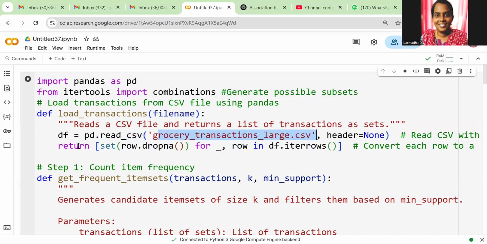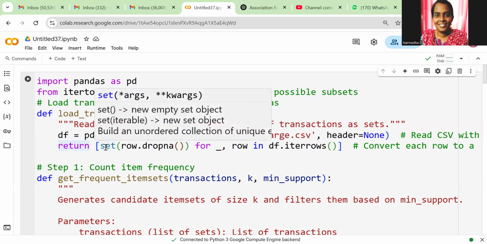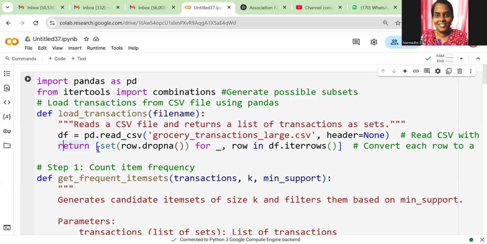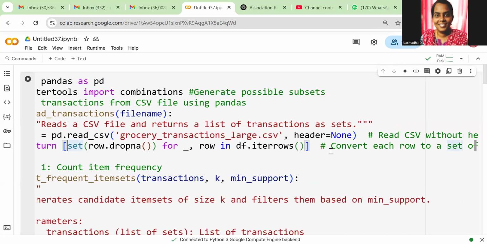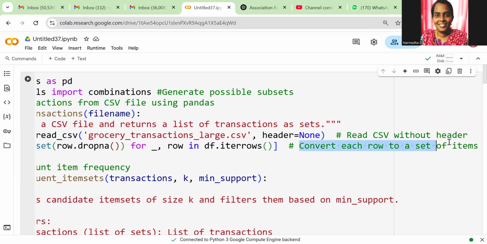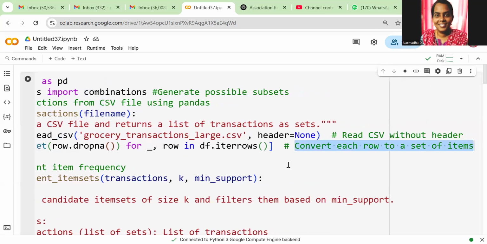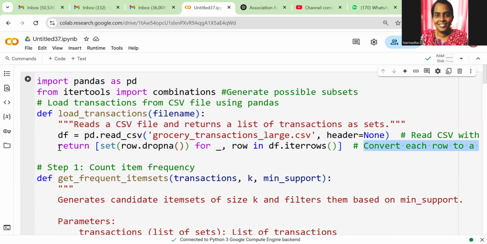On reading, we get a list where each and every row is a transaction. Now our job is to convert each and every row into a set of items. So for that only we are using this function.